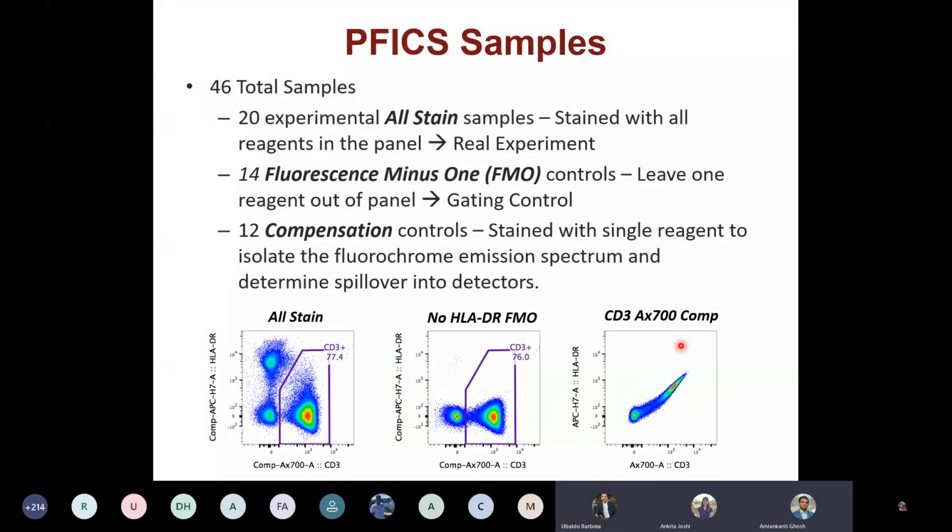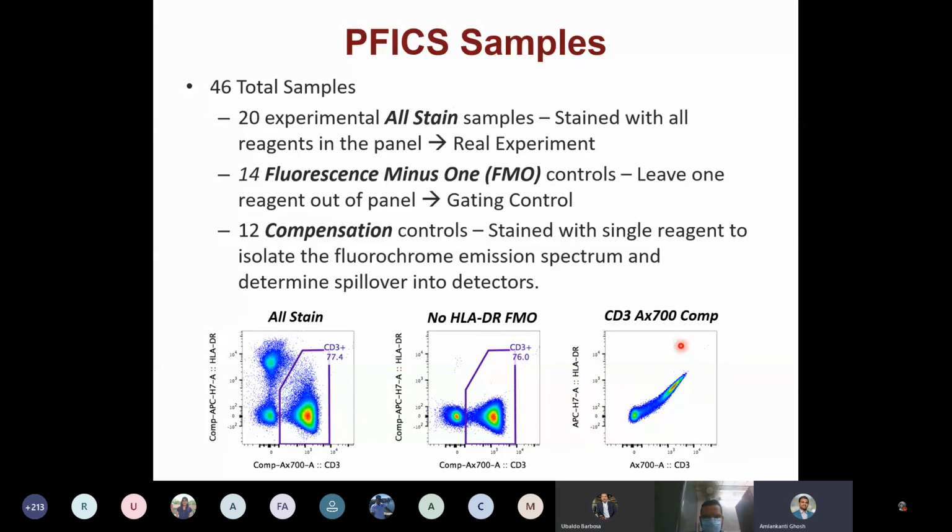So the background is, when you have different markers in your assay, for some of them we know the expression pattern, like a primary antigen such as CD45. We know whether it will be either plus or minus. A positive population will be there, a negative will be there, and there will be no intermediates. We are very clear about all those markers. So for those, we do not necessarily keep an FMO.